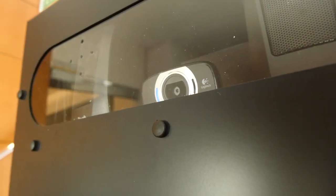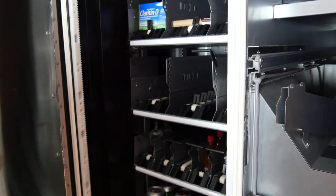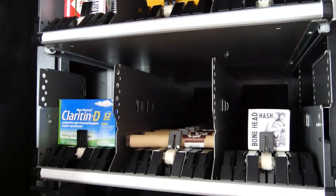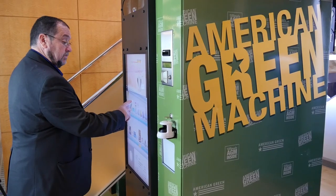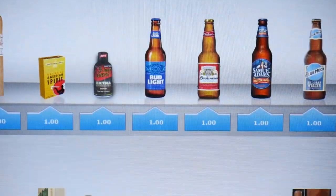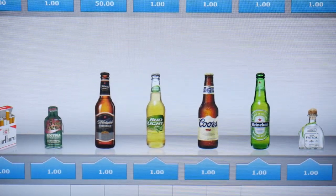The machine seems pretty sturdy and has a camera up front to capture anyone who might try to break it open. American Green's response to that concern: people break into stores and rob humans all the time — this machine, with its extra layers of metal and an alert that goes off the second someone starts messing with it, is arguably safer. Still, it's choosing to let whoever's selling the products inside fight those legal battles. Creators say you'll be able to get your hands on one within the next few months as it works out deals with marijuana dispensaries, casinos, and professional sports teams.